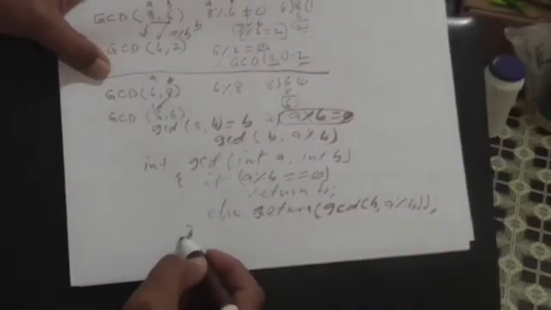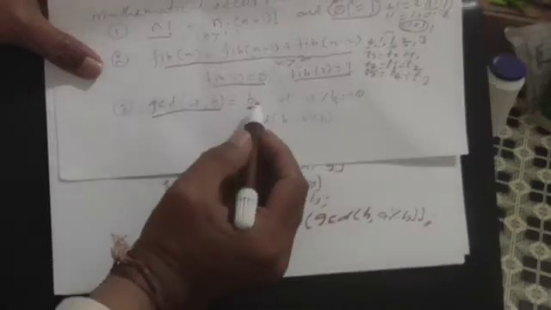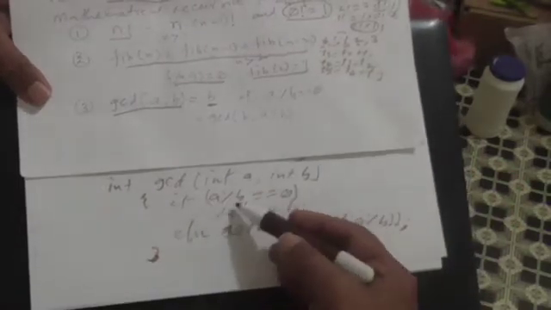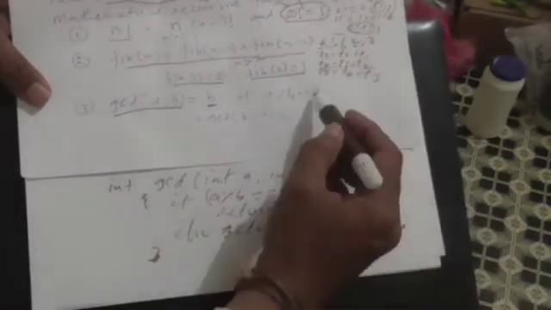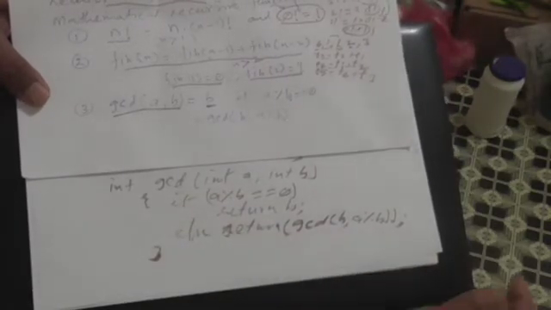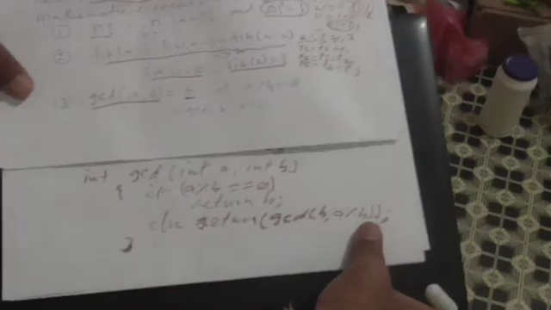So simply translating that into an equivalent function. So I have already written here that GCD of A comma B if A mod B is 0. Otherwise, it is this. So the same write up here. So int GCD A and B, if A mod B is 0, then return B. B is the answer. Otherwise, you return GCD of B comma A mod B. Thank you.